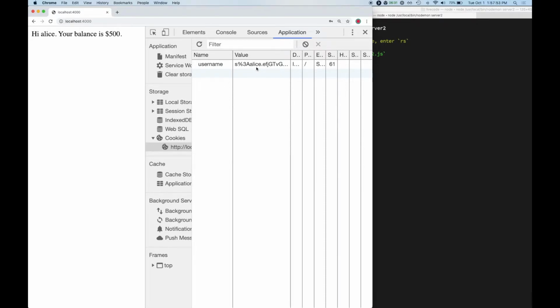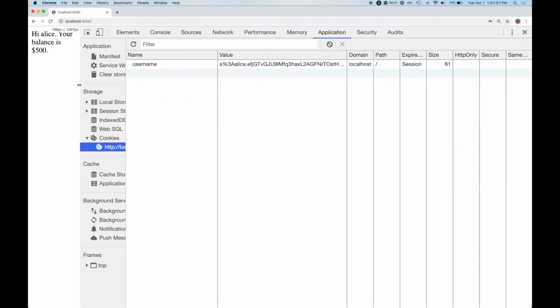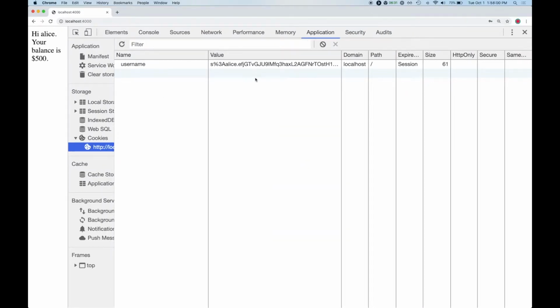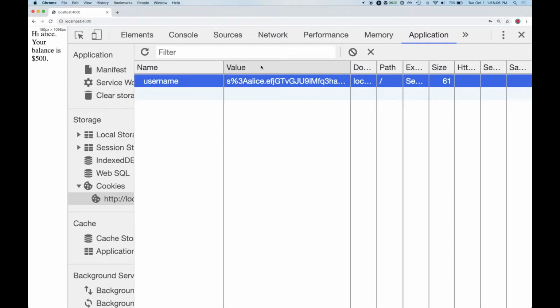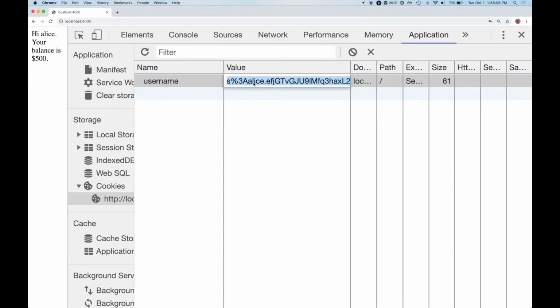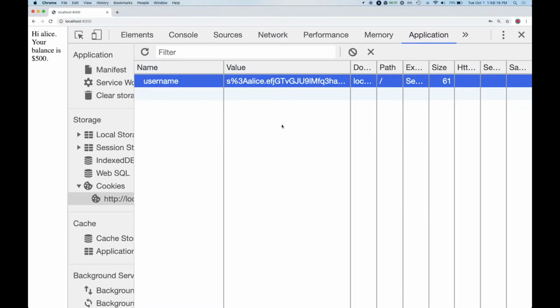Okay, so there we go. There is an interesting value here. It's actually a little different than what I showed in the picture. The way that this framework decides to implement the signing is, I don't know if everyone can see that, but you can see that the plain text value of Alice is there, and then all this junk around it is the signature, basically. Does that make sense? So it did it in one cookie, but it's the same idea. When the server gets that cookie, it's going to split it apart and then do the verification.